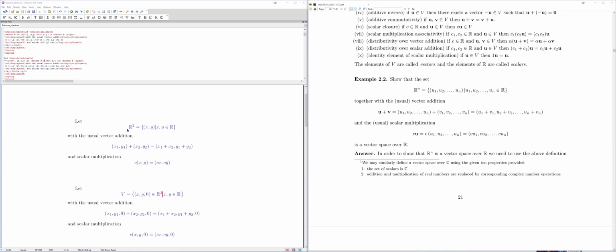All right, so I stated previously that the set of all vectors in the plane, with the usual vector addition and the usual scalar multiplication, is a vector space. I stated that, but I didn't prove it. So what I want to do is talk about how you'd prove that now. Now this is for R2, which is when you have vectors with two components in it. You can generalize R2 to Rn. So R2 is a particular case of Rn.